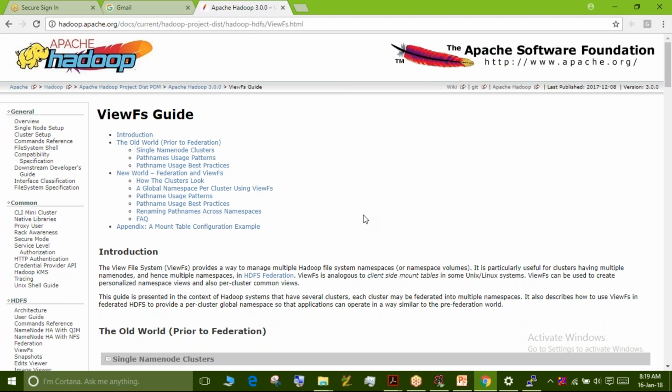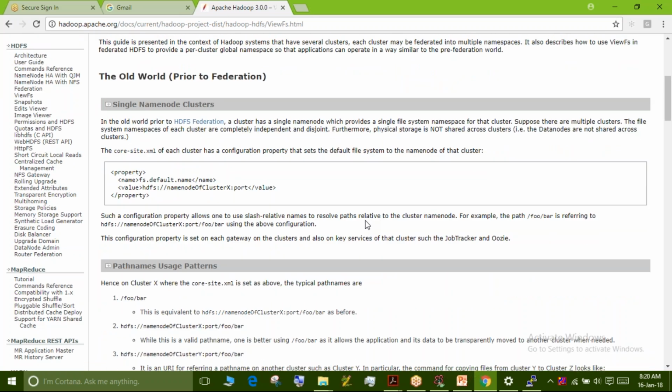Exactly. viewfs is nothing but the view file system, the utility through which you are going to access the file system, not more than that. I advise you to go through this one. Certain aspects you will not be able to understand, like what has been shown here. We need to discuss that one. So we are going to focus on that now.